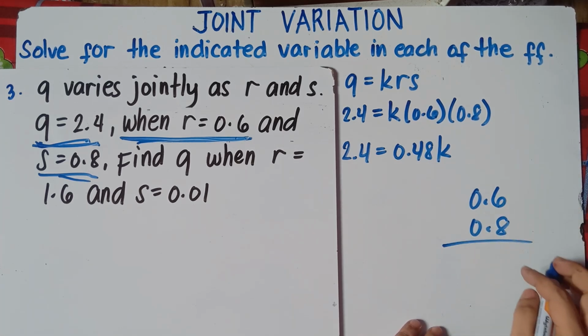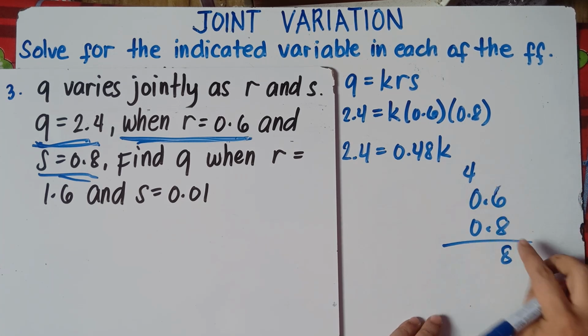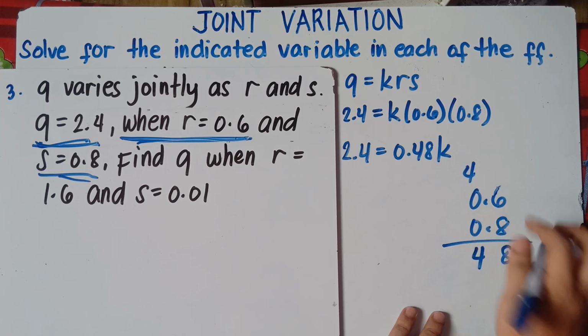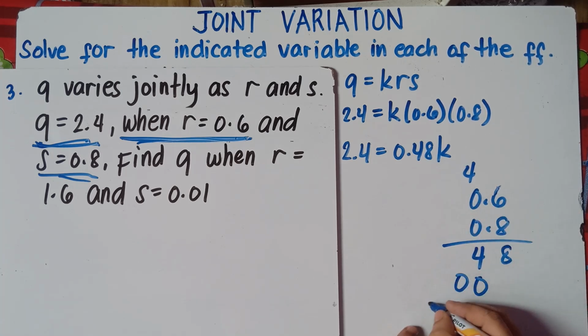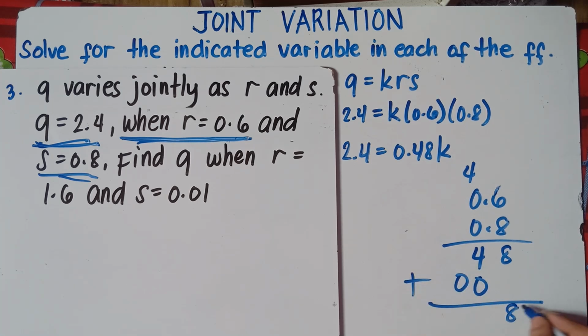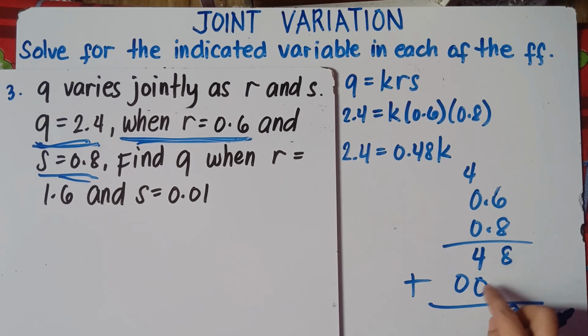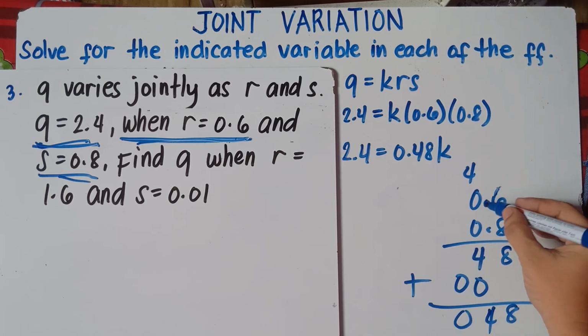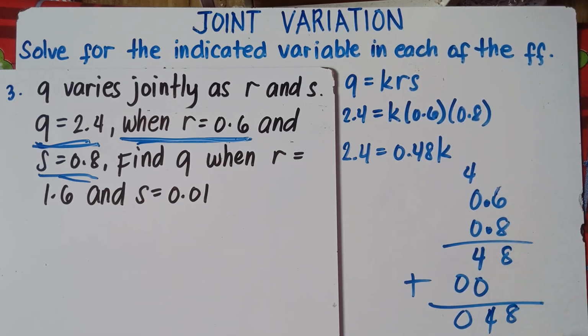So 8 times 6, that is 48. 8, carry 4. 8 times 0, that is 0, plus 4, that is 4. 0 times 6, that is 0. 0 times 0, that is 0. So you add. So copy 8. Bring down 8. 4 plus 0 is 4. Copy 0. How many decimal places? Count the number of decimal places in the given decimals, 0.6 and 0.8. So we have 1, 2. Starting from the right, you move 2 units to the left, 1, then 2. So that's why you have 0.48.